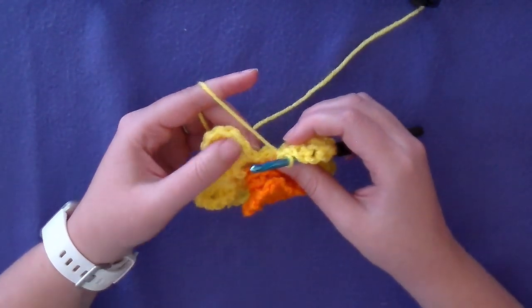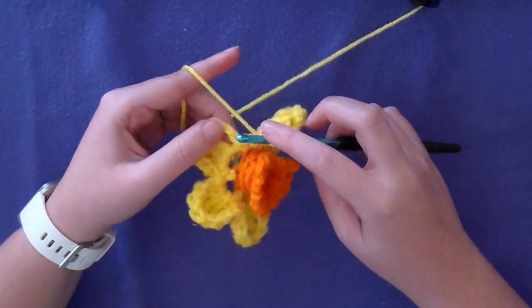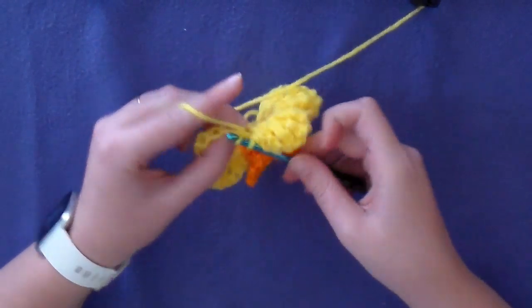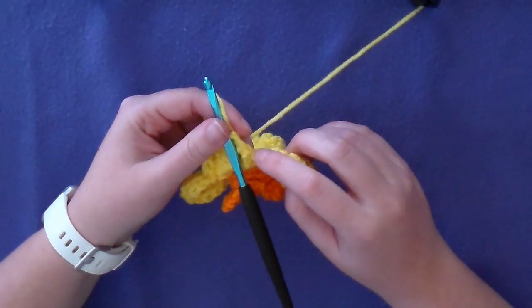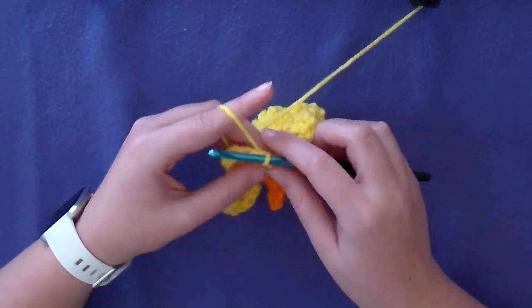You don't have to slip stitch anywhere because round four goes straight into the chain two space right here. Okay, so to start round four, you do two single crochets into this chain two space that you made on the first petal. You can place a stitch marker there if you'd like, but it's gonna be pretty obvious once you get around where you started.